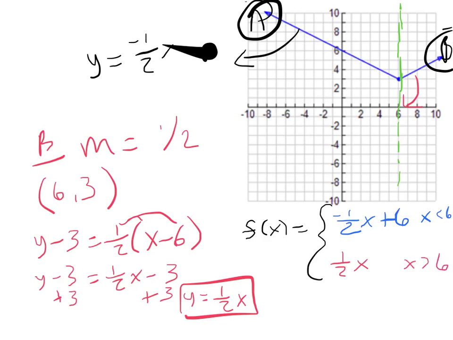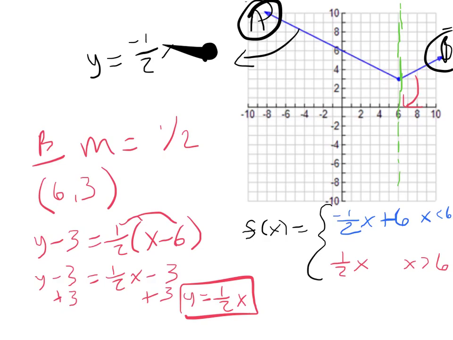And you'll notice that I haven't yet decided where I'm going to put the equal to sign. And that's because it doesn't matter where I put the equal to sign. I can't put it in both, right here and right here. You'll see that this is wrong, because the problem that we run into if we put it in both is that we've got a rule that is sending the input 6 to two different rules. And that, by definition, is not a function. A function is a rule that sends each input to exactly one rule, or one output.